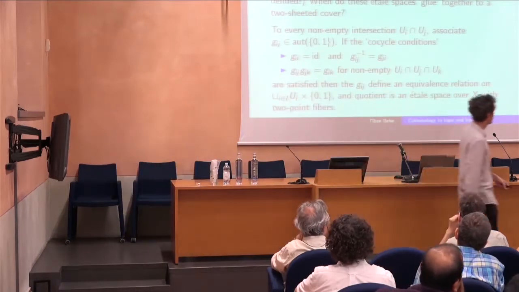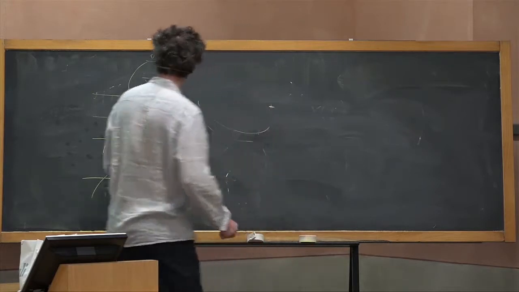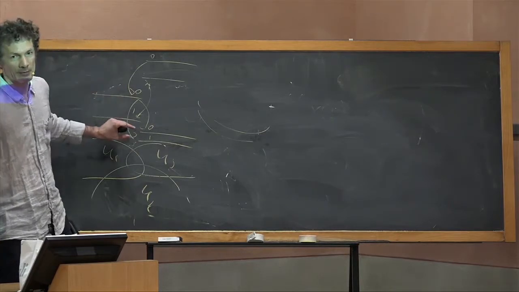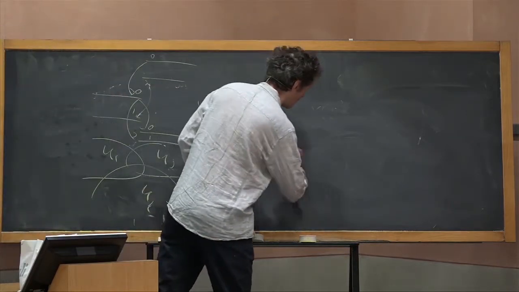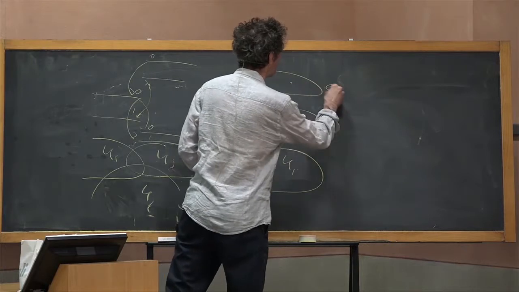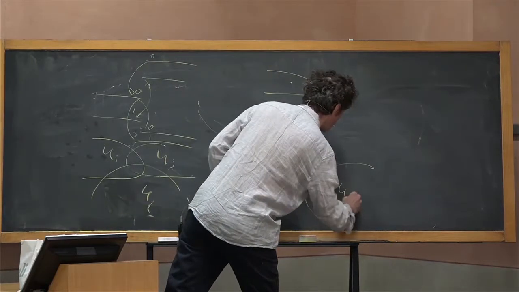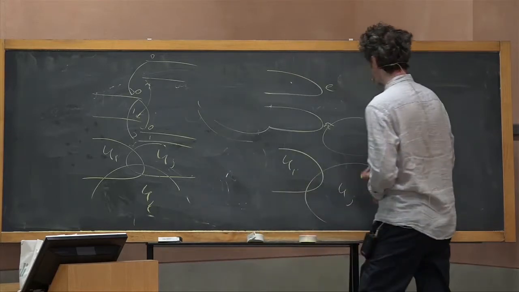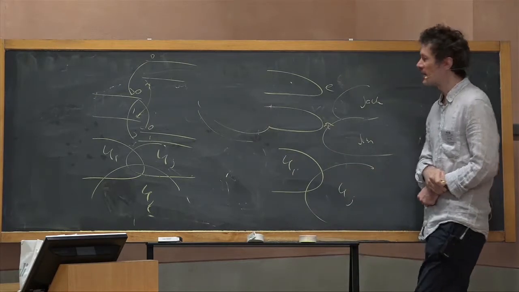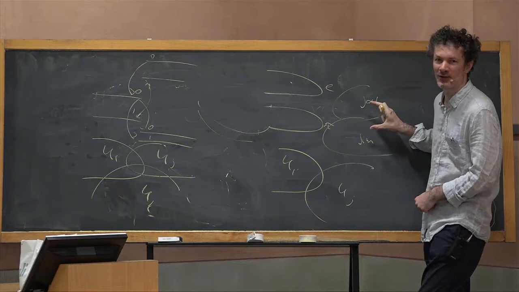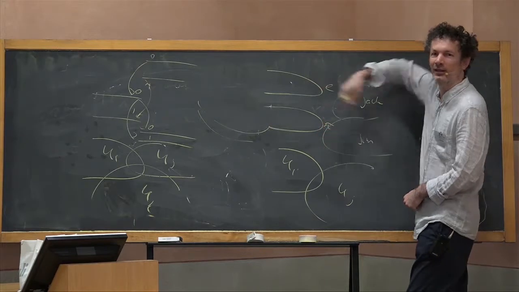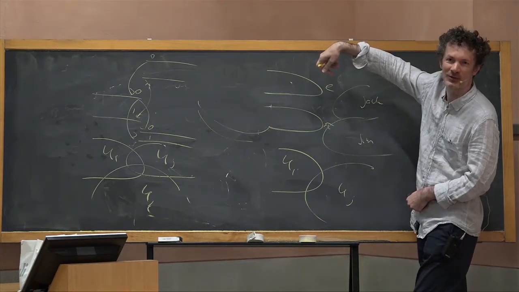So going back to this cartoon, I labeled everything 0 and 1 to make sure that within the same family, you can distinguish the two sheets and that I have an easy time referring to the sheets. Here's another cartoon. This is an open U sub I. We have a sheet over it, and this is called pi, and this is called E. And then here's another open, and there's a sheet over it, and this is called Jim, and this is called Jack. And I want to identify E and pi with Jim and Jack in such a way that Jim and Jack are always separate, and E and pi are always separate, and that overall you still have just two sheets once you do all the identifications.